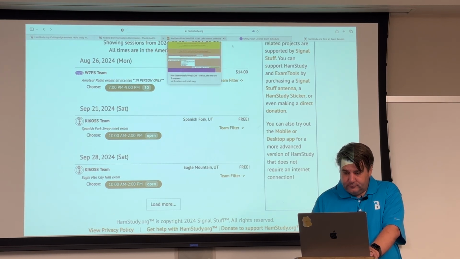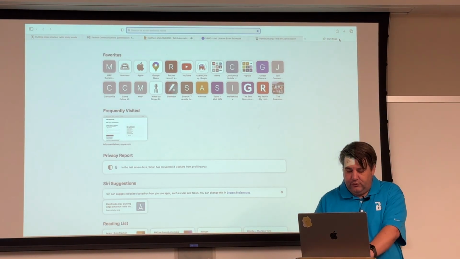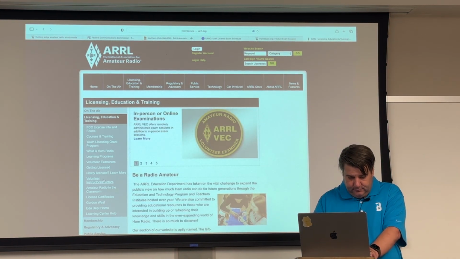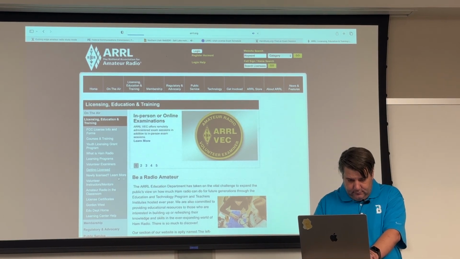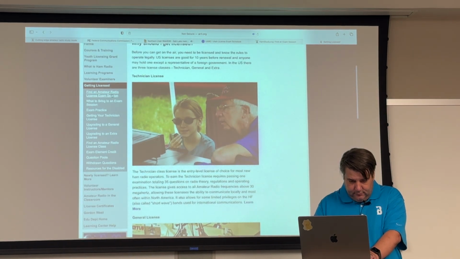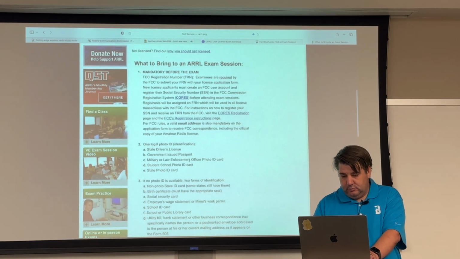As Chris mentioned, you should pre-register for an FRN, an FCC registration number. And the instructions for that are here at arrl.org, getting licensed. I'll send you a link to that in the mail. Do you only have to do that once and then that code is good for whenever? Yeah, that registration code will stick with the FCC for you until they change systems.